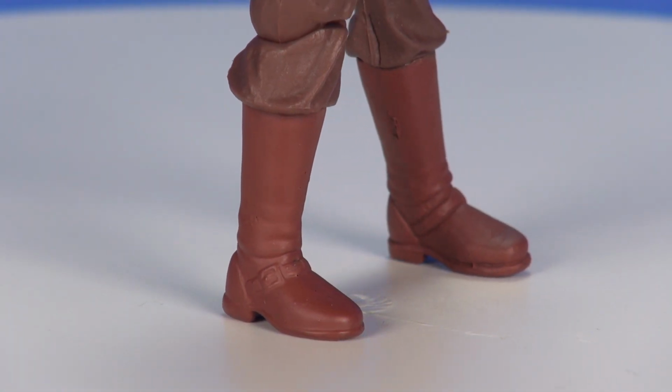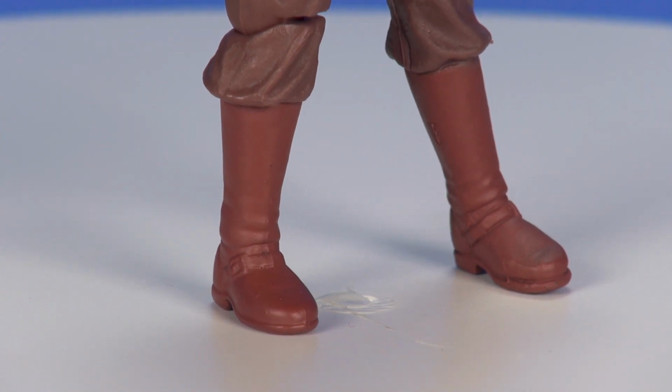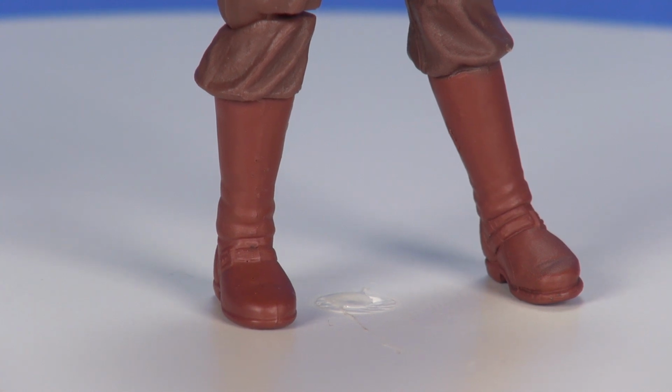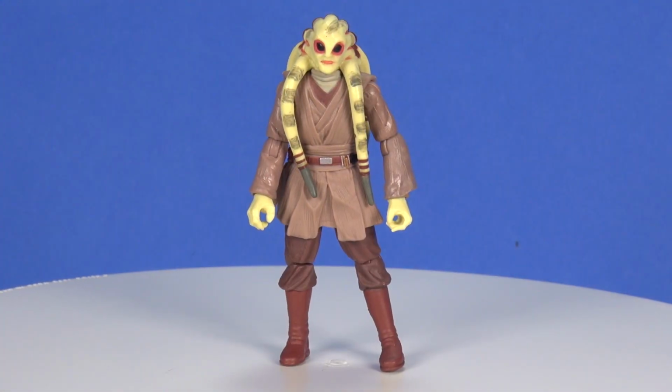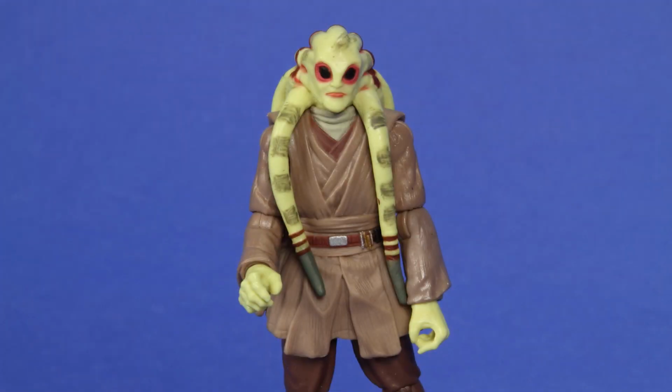Does have a bit of an action stance to him, so his left leg comes out to the side a little bit. As you can see, his left foot doesn't quite sit flush to the table, but it doesn't impede his ability to stand upright on his own. He's very well balanced. As far as the articulation, due to the tails coming down from his head, you're not going to get any head movement.